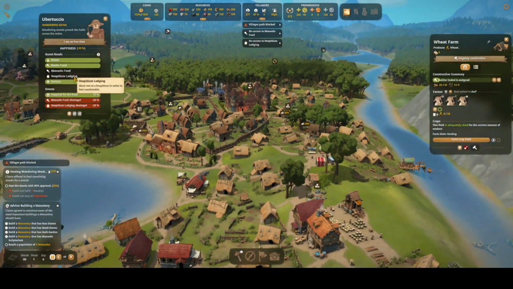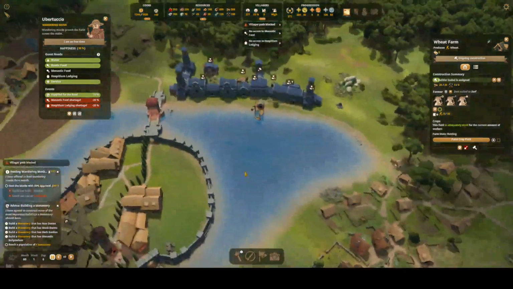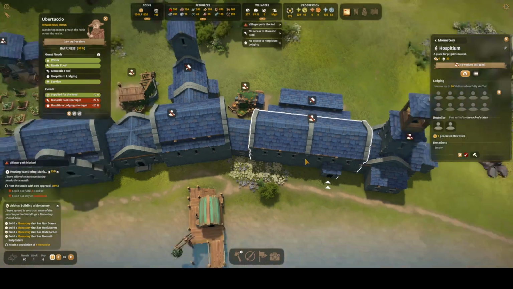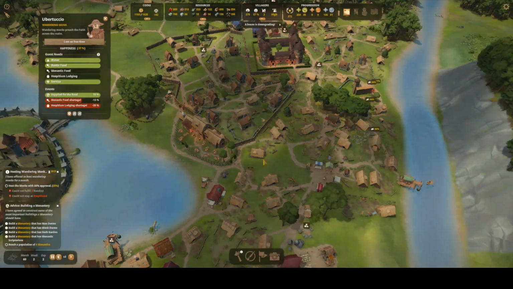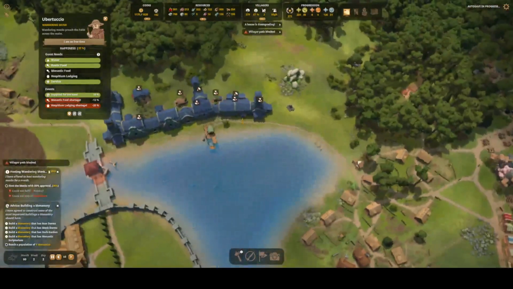And it seems like my monks are angry that they can't access their hospitium. And I assume that might be because there are no workers assigned there, so as soon as we get some immigrants in, I will assign them there, I think. Here we go, and we've had 2 immigrants arrive, so let's have them go and work at the monastery in the hospitium.